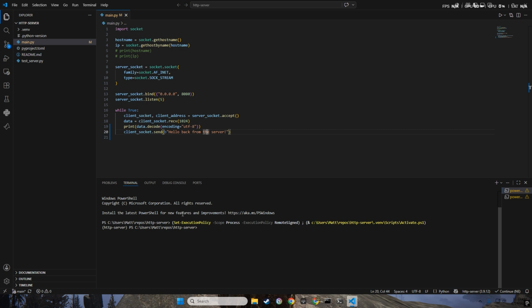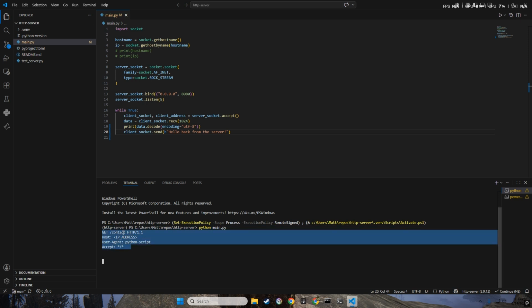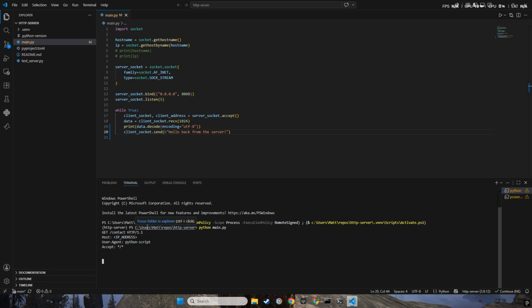But we're back, and I'm going to restart the server now and see what it looks like when I send that same GET request from my laptop. Hopefully it prints in a more pretty way now. So I'm going to send that. There we go. That's a lot nicer. So the new lines and the carriage returns are getting applied, and now we see it's GET, host, user agent, accept, and then a new line. So interesting. This is what I've got so far.